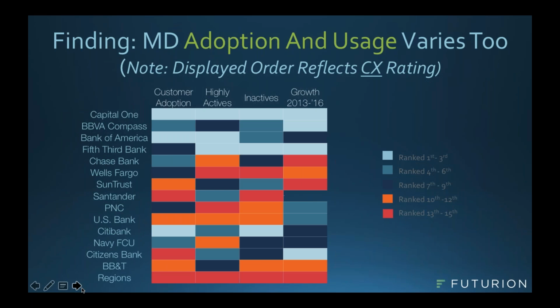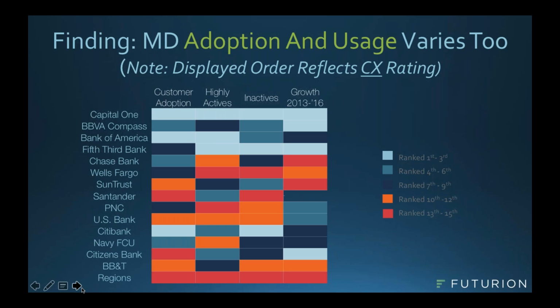So here's the adoption work, and if I can have your attention to how I set this slide up, because as the subheading shows, there's something subtle in the data. In addition to seeing a lot of variation in adoption from one bank to the next, so banks are really getting different adoption results, mostly those adoption results are predicted by the customer experience, how great it is or not so great to be a customer. And as we all know as product managers, that's not always the case. Sometimes you improve the experience and you're wondering why you didn't get the adoption you wanted. Mobile deposit is not one of those areas. You can get the results you're looking for.